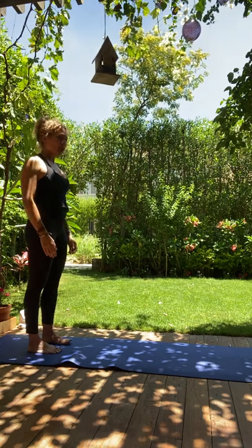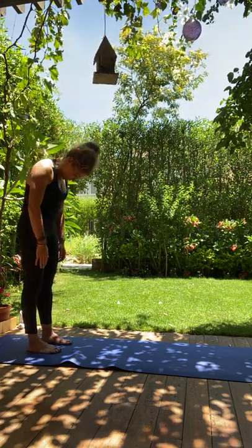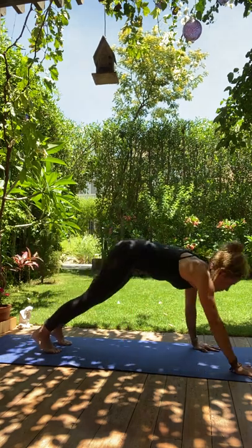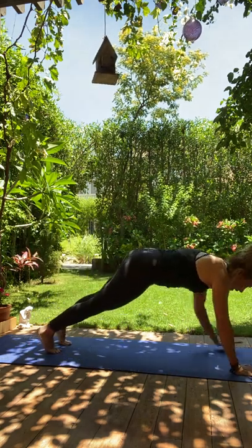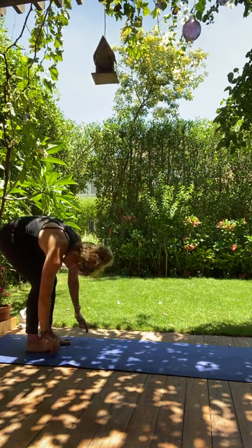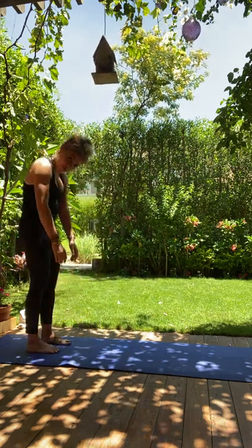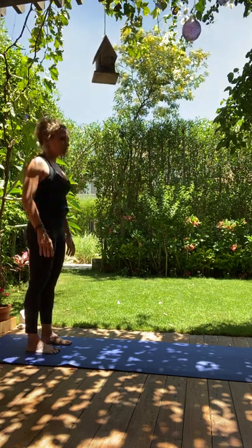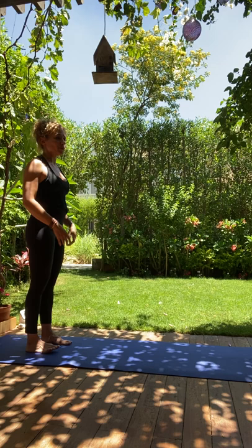Keep your eyes open for now. Roll down, walk your hands out to a plank position. Walk your hands back, keeping your hips really steady, and then roll up, pushing into your feet. We're gonna do the same with our eyes closed, just noticing how important our vision is to our movement.